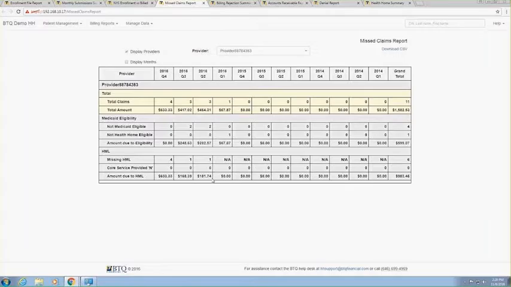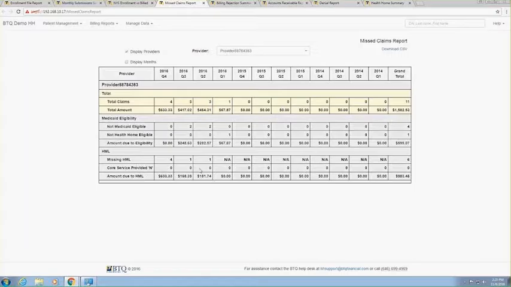For those who don't know, the only reason that we can bill up to 2 years is that the health home program has a special modifier in place during its implementation, which allows us to bill 2 years, but we don't know how long that'll last. And it's best practice to get the HML completed within 14 days. So you don't want that to pile up. You want to take care of it.